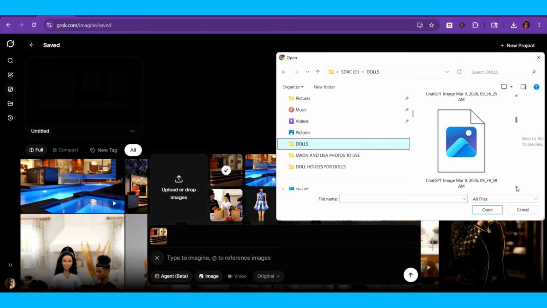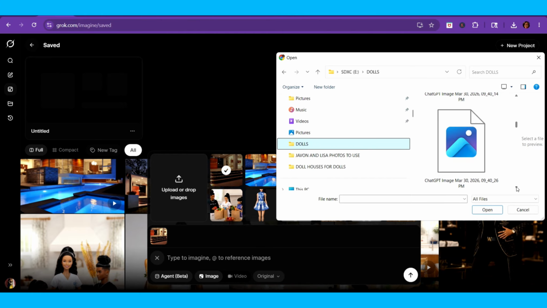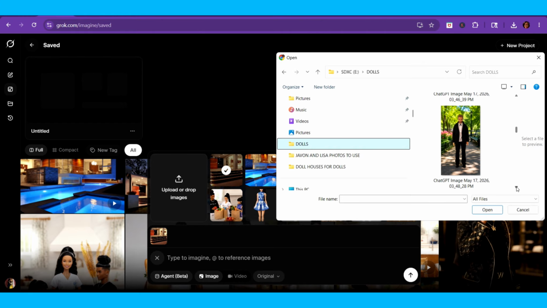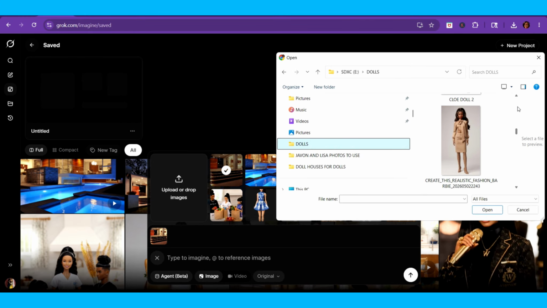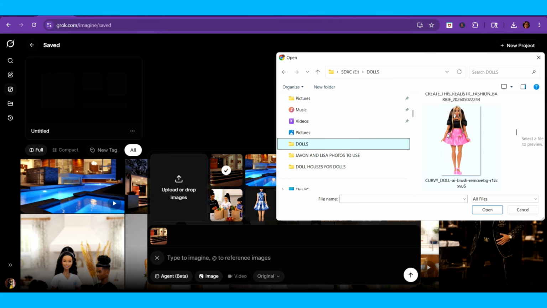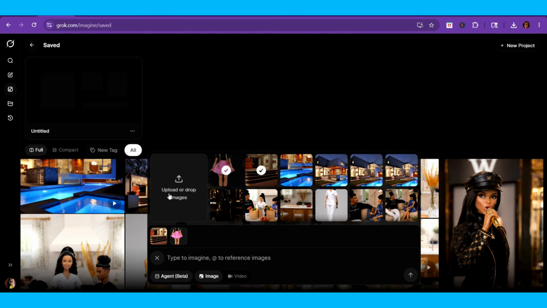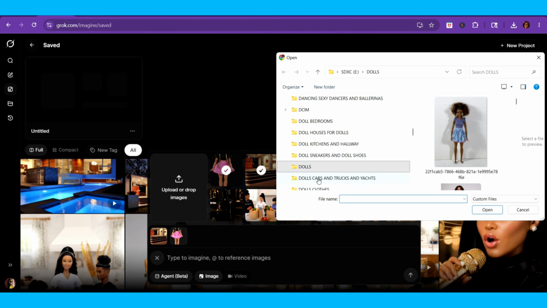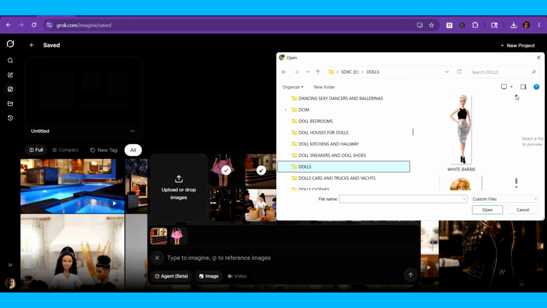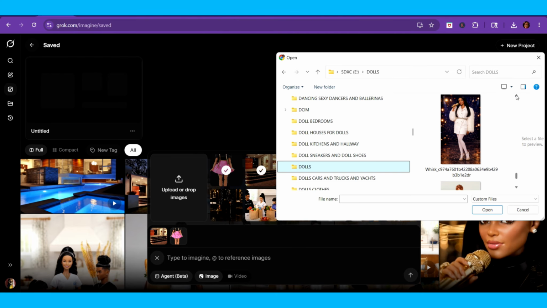So now I got to find a doll. I should have made a folder with just those 4, because it's 4 of those dolls. Let's see where they are. Now I'm not sure where they are. No, they're not the Bratz dolls, the Barbie dolls. Okay, here's one. Let's go get the other ones. So they are in dolls. I'm going to scroll to the bottom and let's see what we can find. So I found one. I need 3 more.